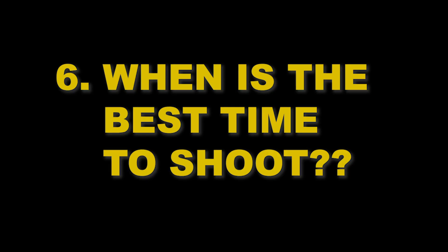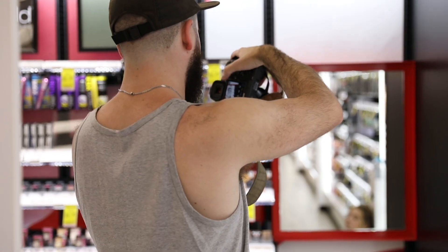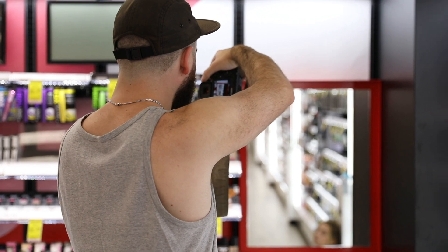For the final tip — when is the best time to shoot portraits? Personally, I really enjoy shooting during sunset, golden hour. I love that golden look on the model's face. However, golden hour moves fast, so if you like to take your time, I'd strongly recommend early morning like sunrise, where you can also get really cool lighting.